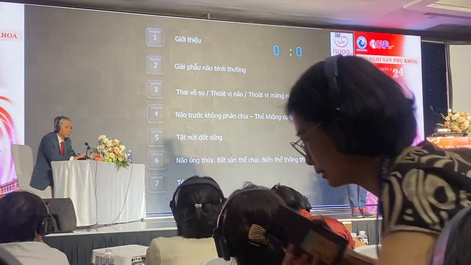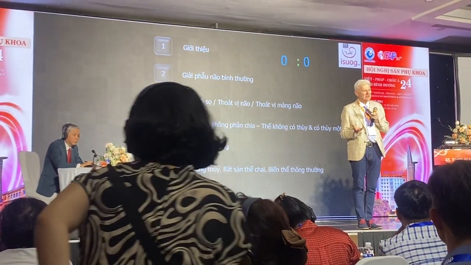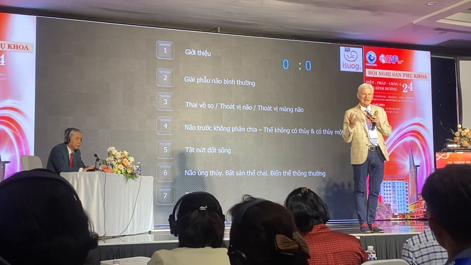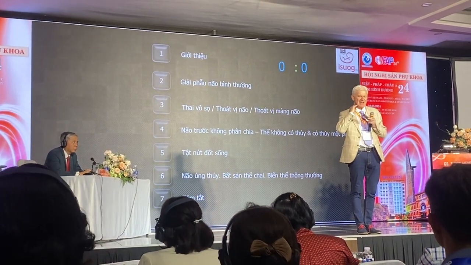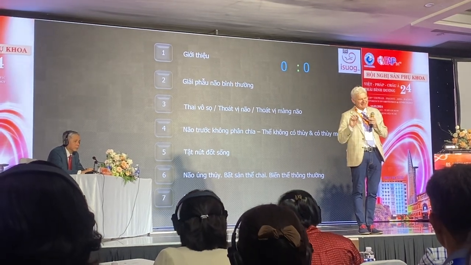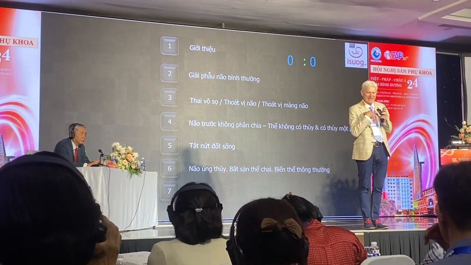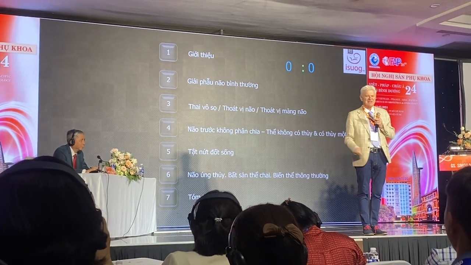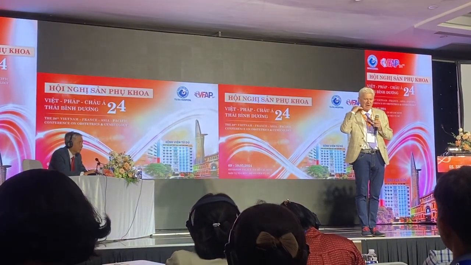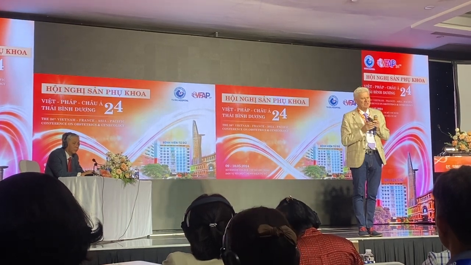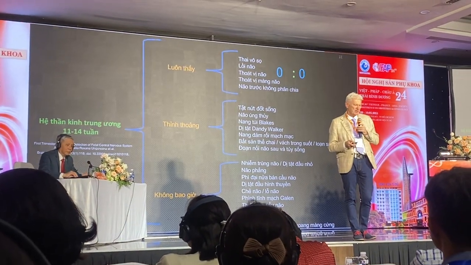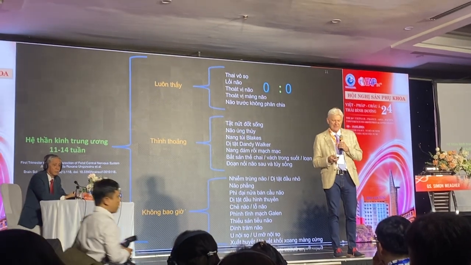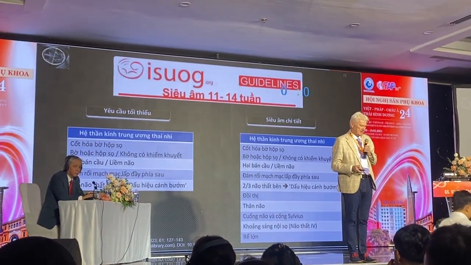But with the new technologies, size is not an issue anymore because the organs are all completely formed from the neck down. Malformation from the neck to the feet is the same on a scan for me at 12 to 13 weeks compared to 20 weeks. There's no difference. The brain, from here up, the brain is different. The brain is more challenging, and I will talk about the brain. But we can identify the majority of major structural abnormalities in the brain in the first trimester of pregnancy.